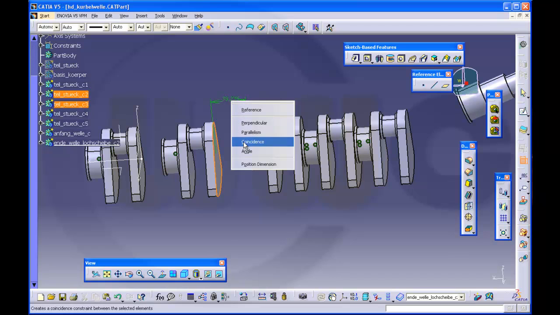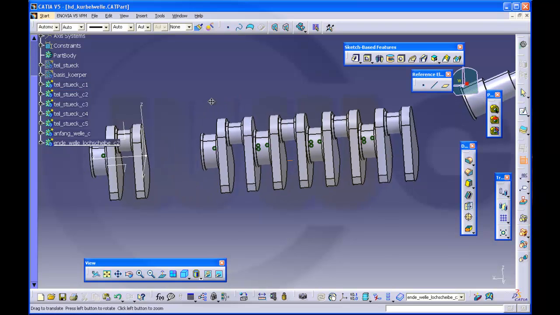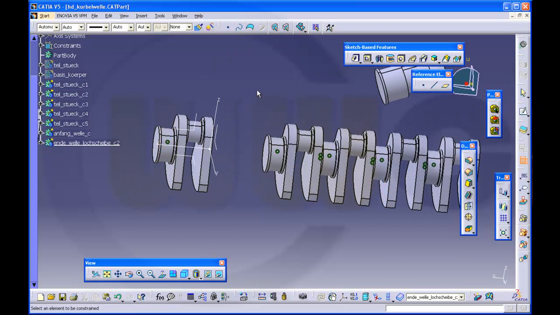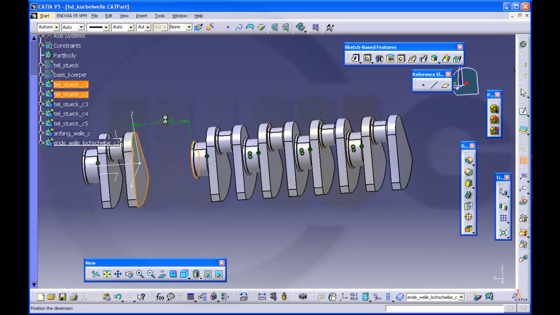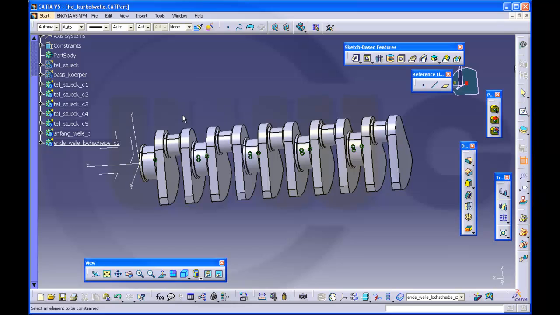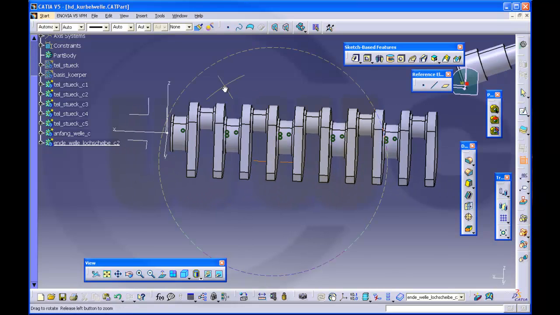Take care that you select the right faces, and take care as well if an anchor shows up, you've missed something. Because if you do it wrong, you will not get the right constraint, but you will get a fix. Make it coincident. Looks nice.